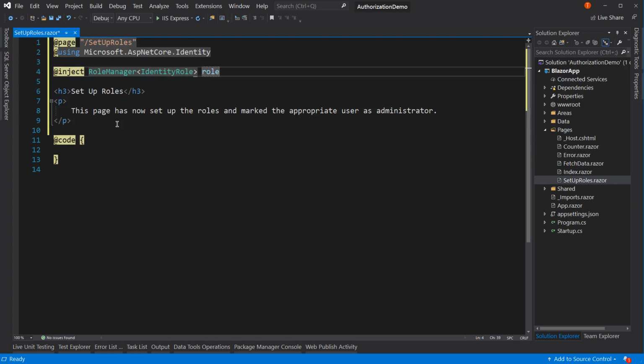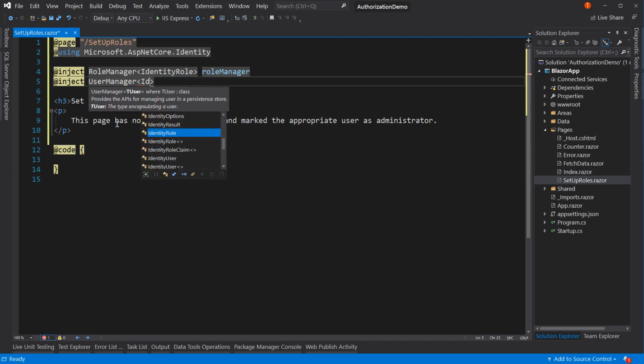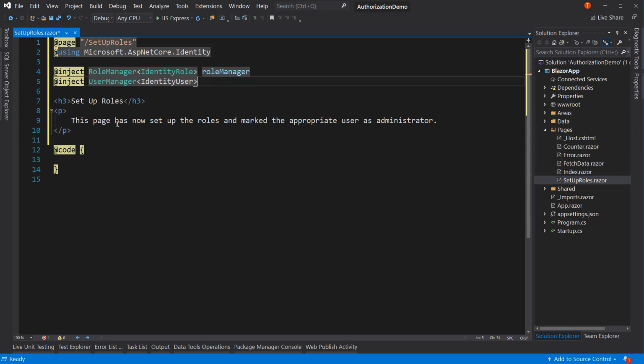There we go. And then inject UserManager, not username, UserManager of IdentityUser, and we'll call this UserManager.